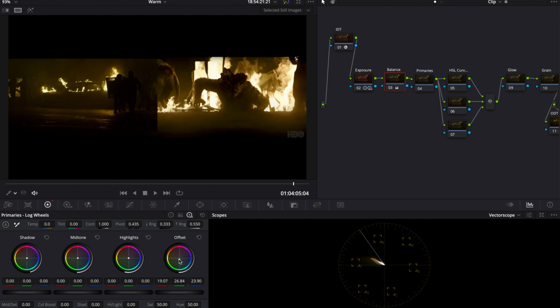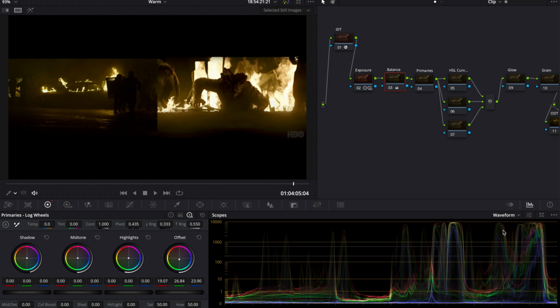Now that definitely looks crazier, doesn't look realistic, but that's okay because we are going off of the information that we have here.